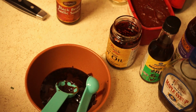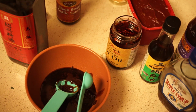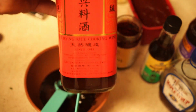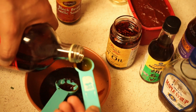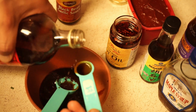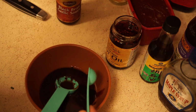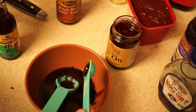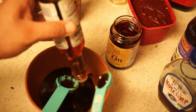I need 3 or 4 teaspoons of my black vinegar. I'm gonna choose to go with this one, the Shaoxing. I've used it before. I think it was in the Beijing beef. So let's count 1, 2, 3, 4. Okay. It's gonna be 4 splashes of sesame oil. 1, 2, 3, 4.